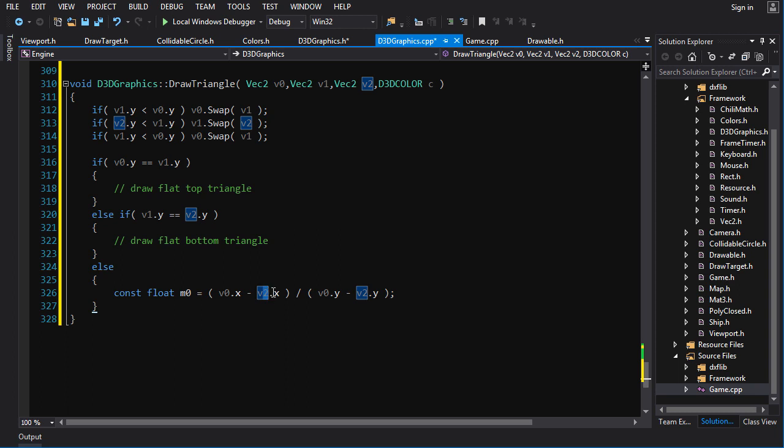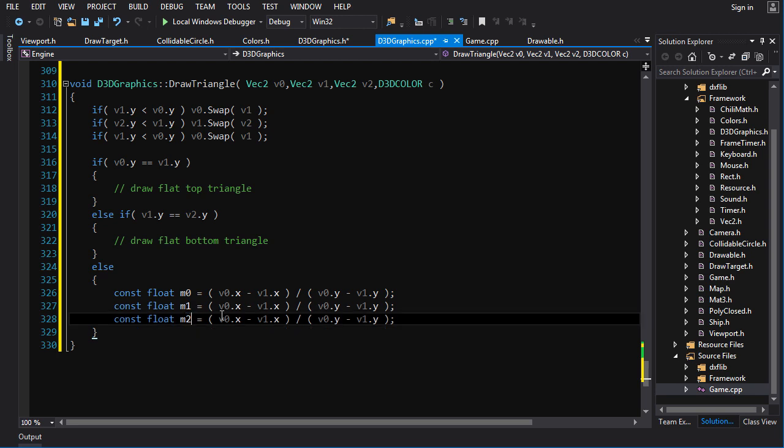That was V1 as we stated in our diagram. I'm going to copy this, paste it a couple times, make sure we don't fall into the copy paste trap of fucking everything up. So M1 is going to be V0 to V2, and M2 is going to be V1 to V2.